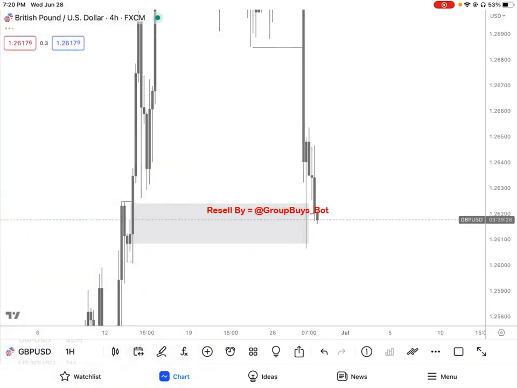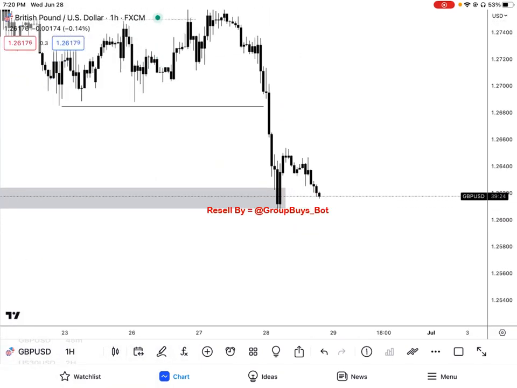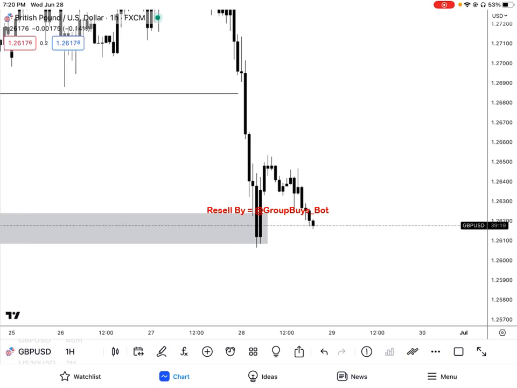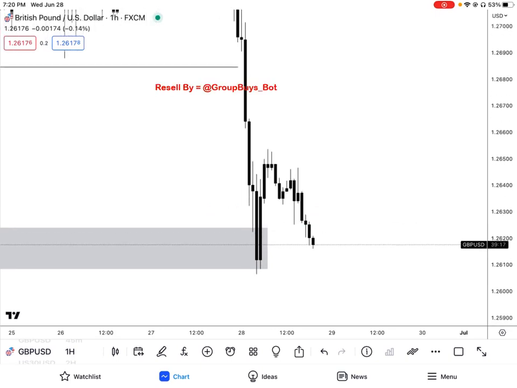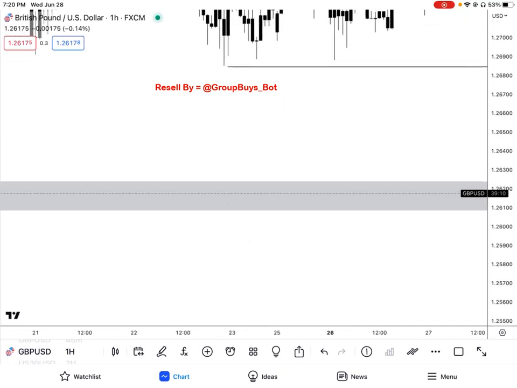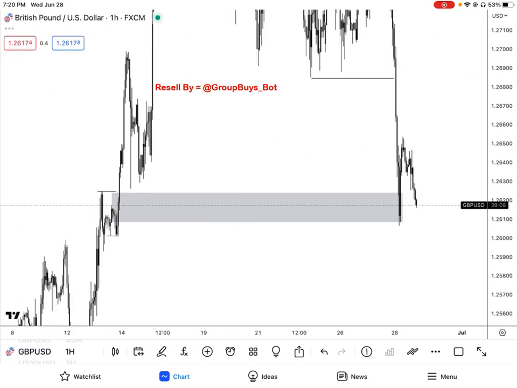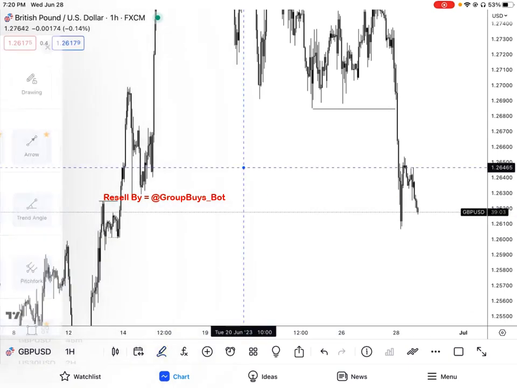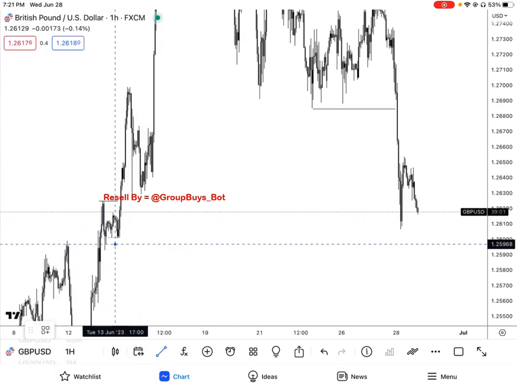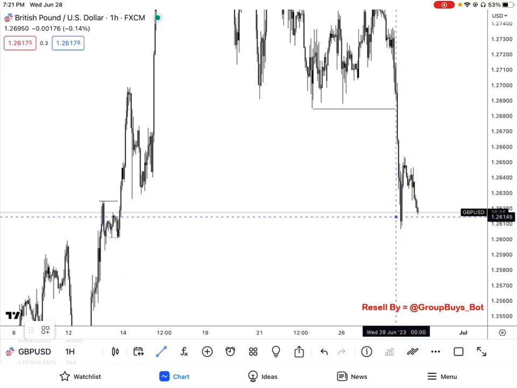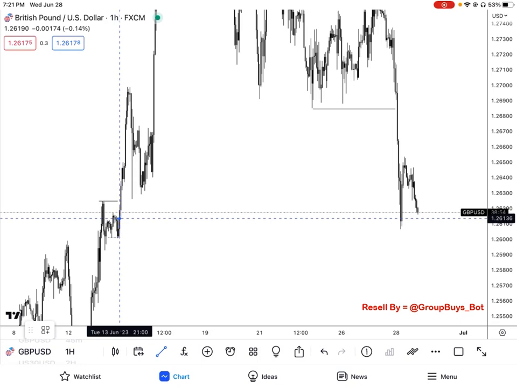Now I'm going to drop down to the 1 hour. And we do see that we had a nice reaction actually right here at this POI. And I say we have a nice reaction because we had cleared liquidity previously as well. So let's zoom out a little bit. Actually, I'm going to erase this just so that I can mark this up really quick for you guys. So we previously cleared liquidity here, we broke structure here, but we also just cleared liquidity here, which is why we had this 1 hour reaction, right? So we cleared this liquidity right here.